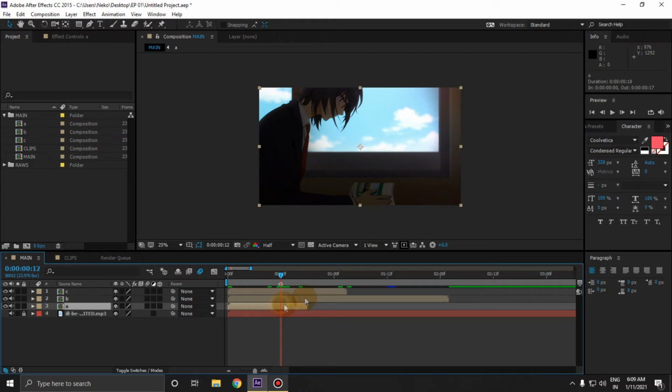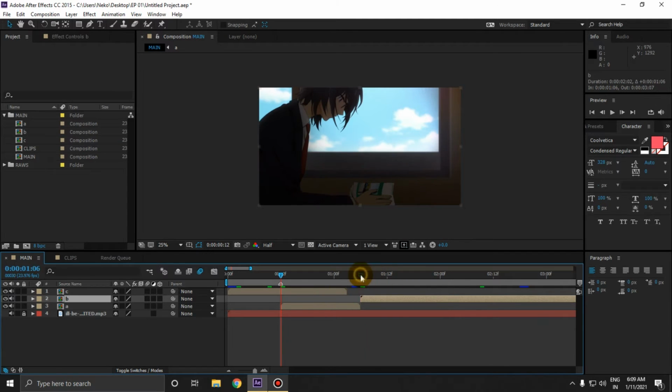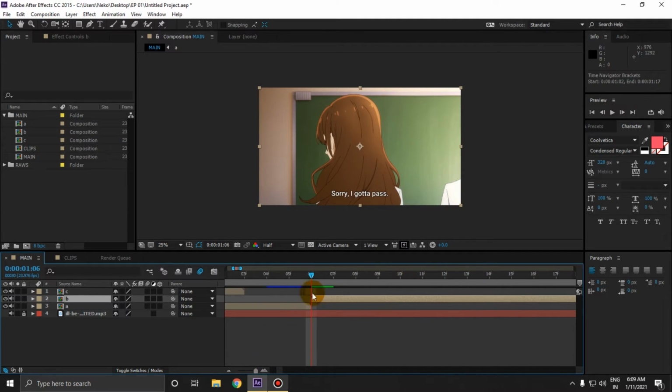So I'm gonna arrange my clips according to the beat. I want my clips to start from here. Just select your clip and then drag it back till where you want it to be. I'm gonna arrange my clips like this. Make sure that you have your clips like this, not like this. We are going to use clips like this when we add fade or dissolve transitions in After Effects, but not now. We want our clips to be like this.